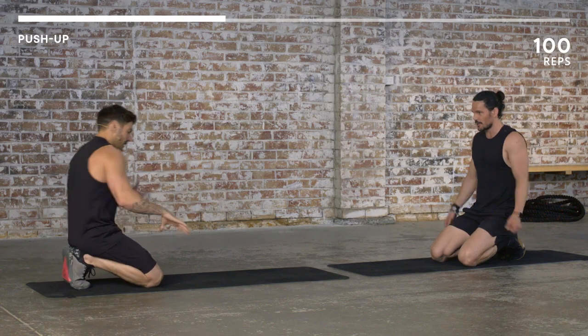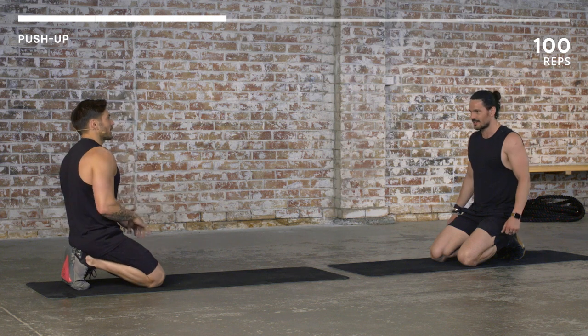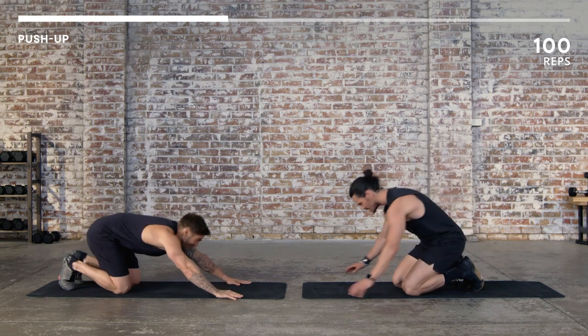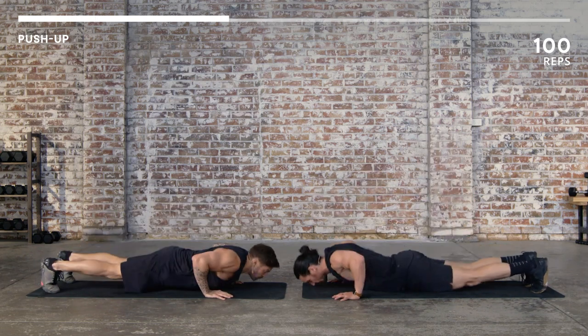All right, shake it out. How many are we doing? Last 10, but I reckon in 5 seconds. 4, 3, 2. All right, let's go. Come on, we got this. Let's go. Okay.